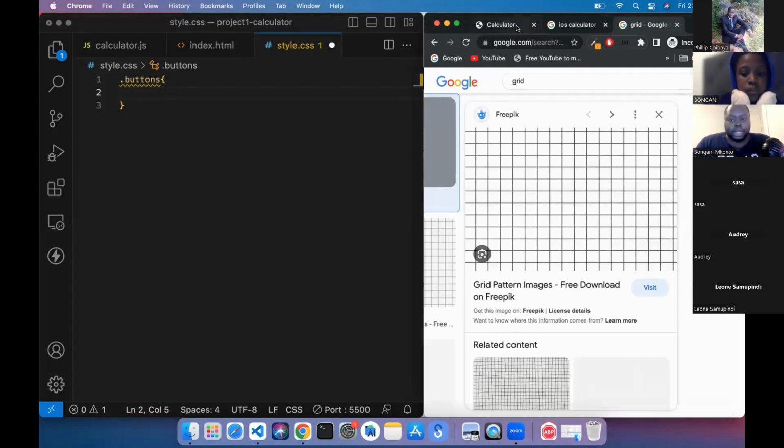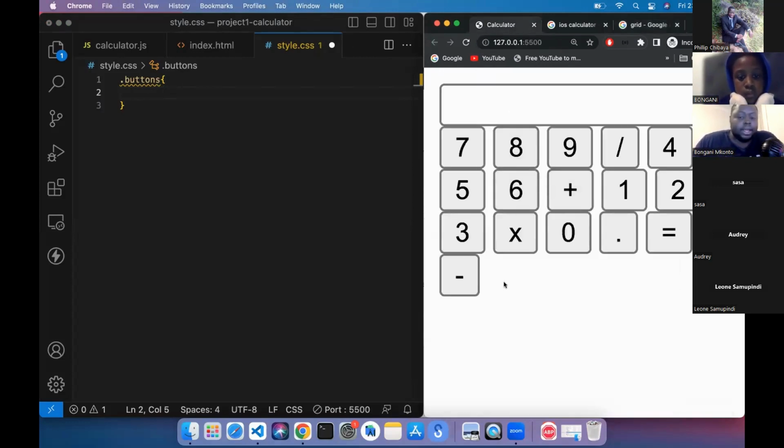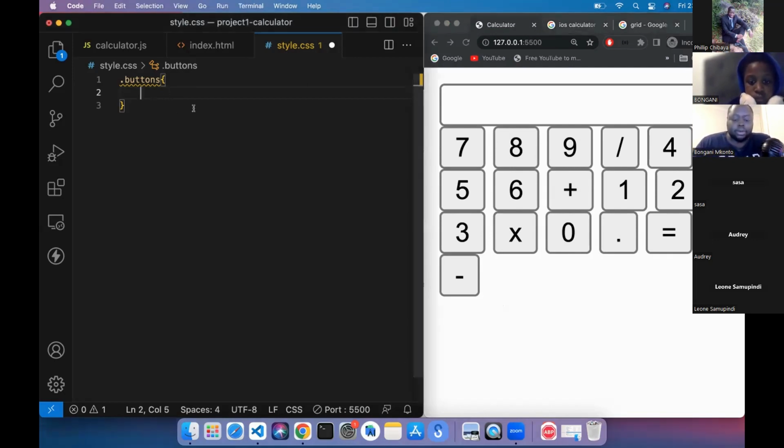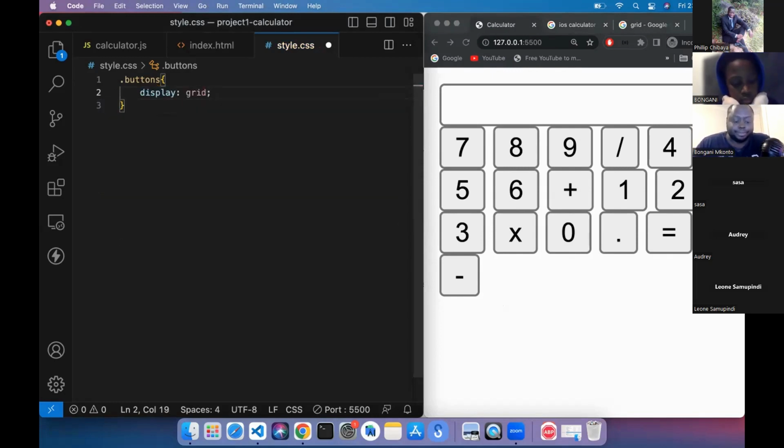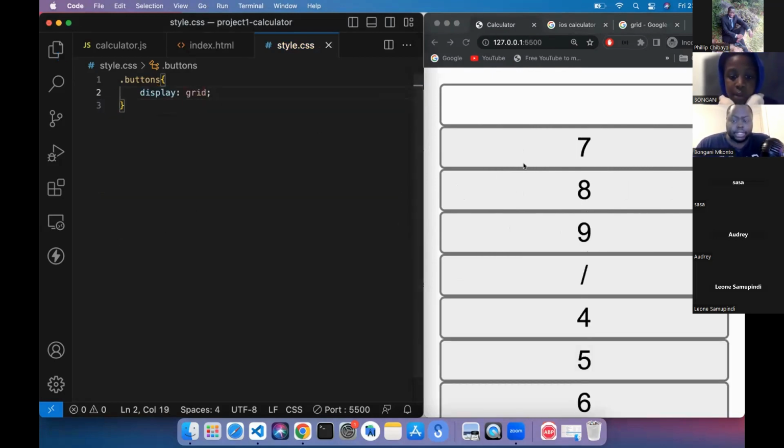So we've got a calculator here, and we want to have a grid of four buttons going from left to right at each row. It won't make sense, I'll just do it. So let's go display grid.